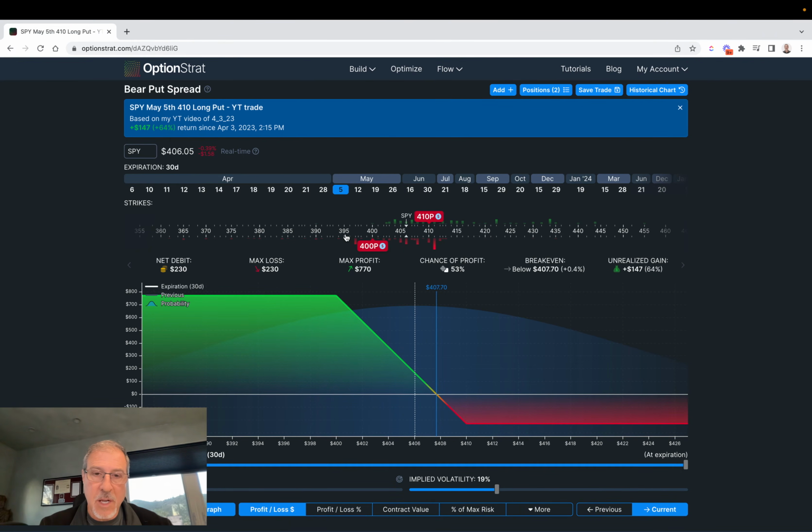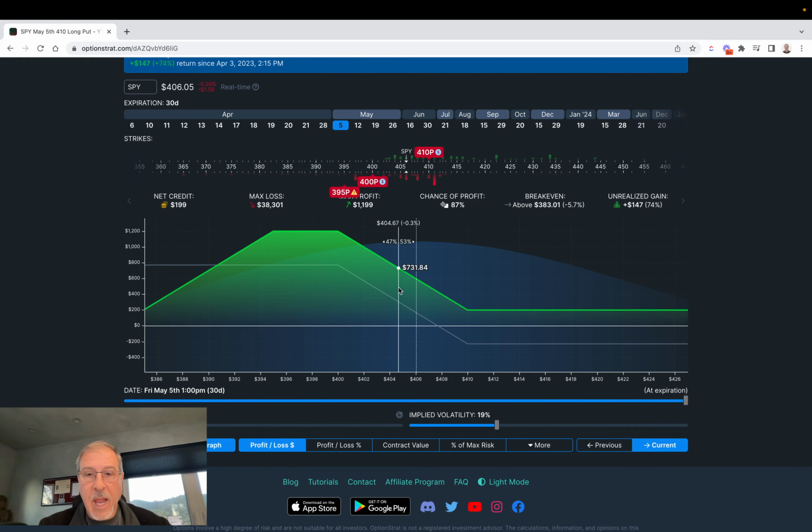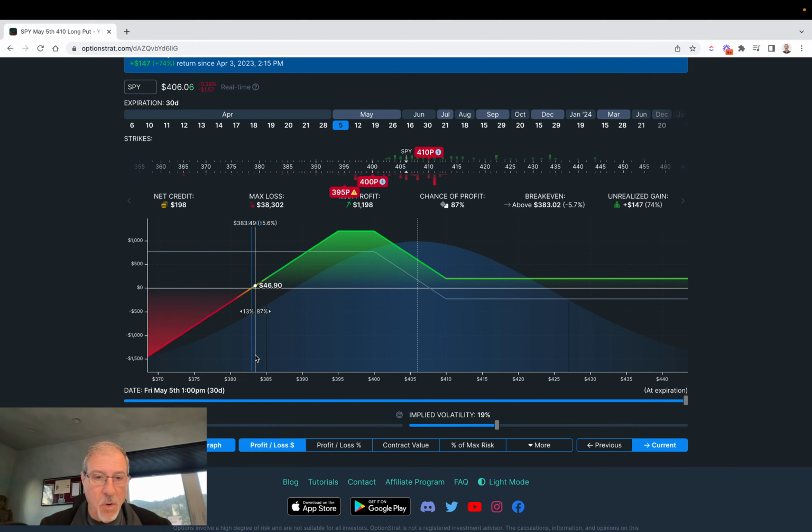I'm going to stick fairly tight here. I'm going to maybe do 395. So I can come in and add selling a 395 put. That would then raise this right wing to where we would have no risk to the upside. In this particular case, we are essentially guaranteed a no-lose trade if the market continues higher or just doesn't go below 385. However, right now, because we just sold this 395 short put, we do have unlimited risk to the downside because we have this naked short put in there right now.